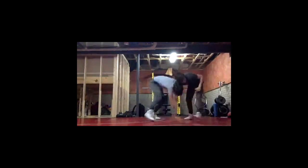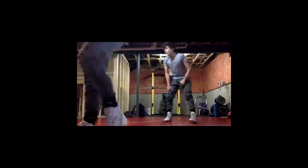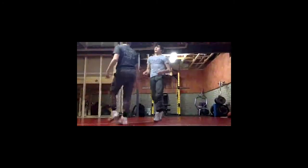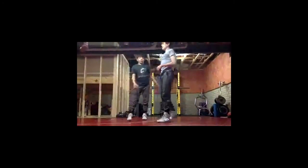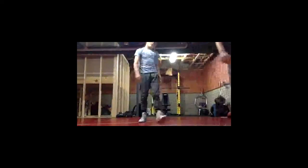Good. Time. Good. Now let's just run through a little bit of pummeling. Over, under, just get some upper body work in. I don't want you guys to do it real stationary. I want you to move a little bit. Keep the feet constantly moving, digging your under hooks, over hooks, back and forth. Go ahead. So starting your over, under.